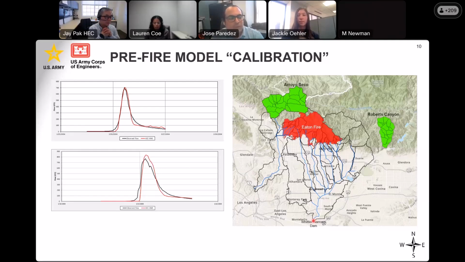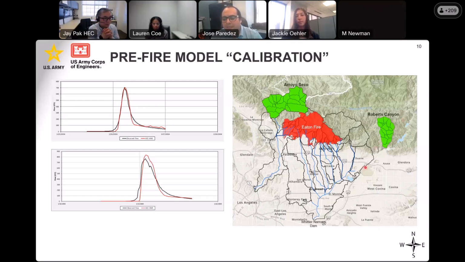So what we ended up doing is we looked at other nearby watersheds. We looked at Arroyo Seco, which is located just to the northwest of the burn scar, and then we also looked at Roberts Canyon, which burned in 2020. These were previous studies.